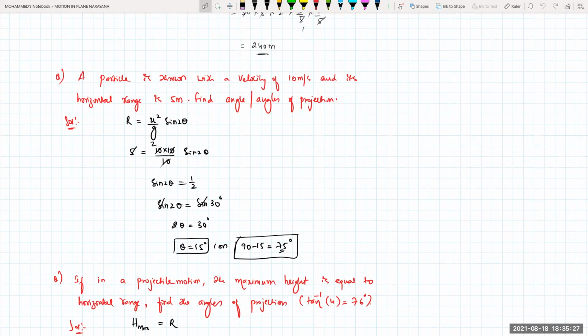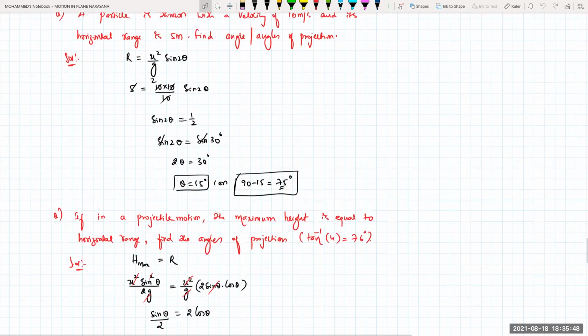Yes sir. For a single range there will be two angles that are complementary angles. One is theta, one is 90 minus theta. So we have got the ranges. Simplify theta, we're getting 15 because everything is given in that one. If one angle is 15, another angle obviously will be 90 minus 15.